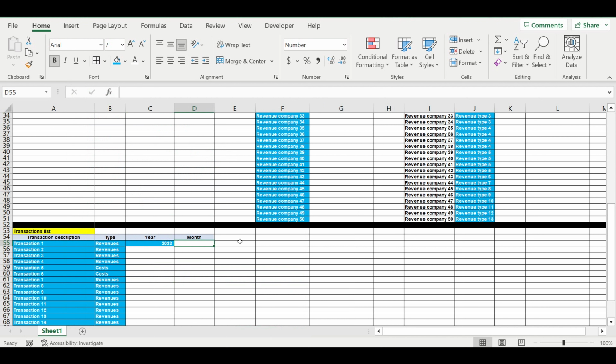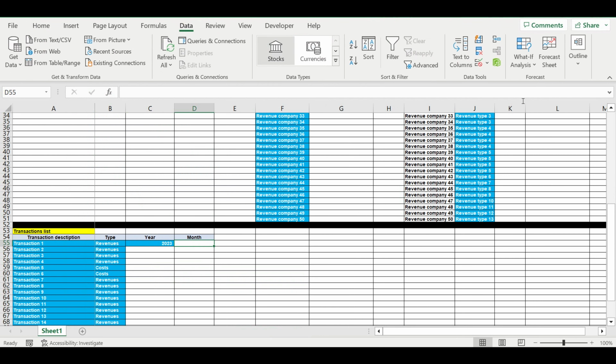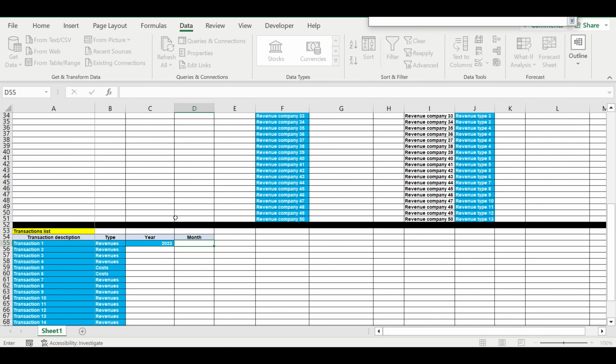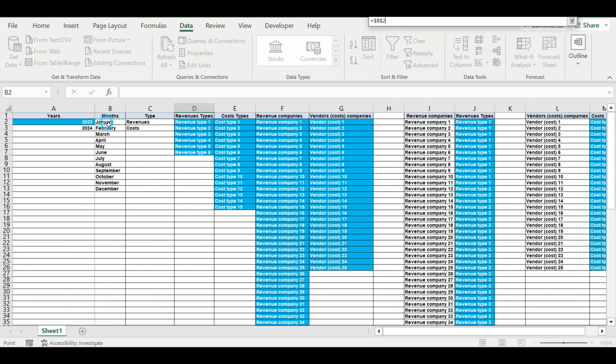Then I'm pulling the month. So for month I will be using also data validation. So this is also the input, so I'm coloring it with blue.